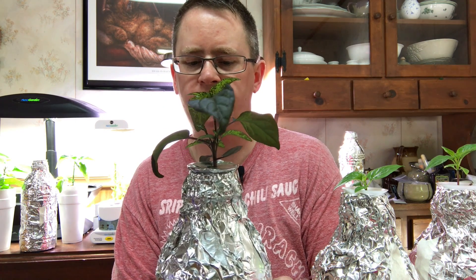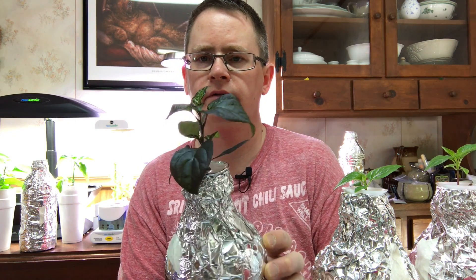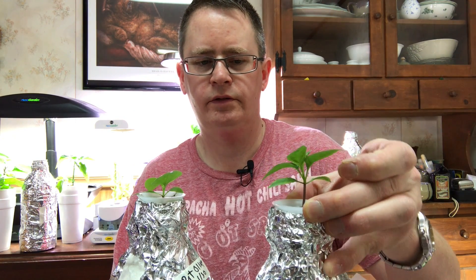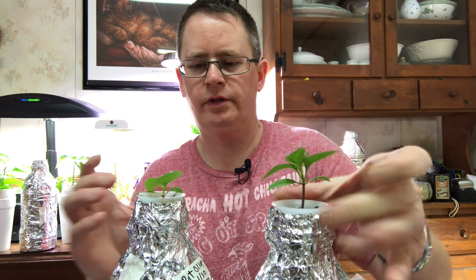This is a Blue Christmas chili that I started with the Kratky method — I just put the seed in here on January 11th, and it's February 12th today, so just right at a month. From seed to here, it's just been catching sidelight from Aragorn. These are some extras that I just put into sprouts and they're growing really well, as you can see — some roots, and all that's new growth.